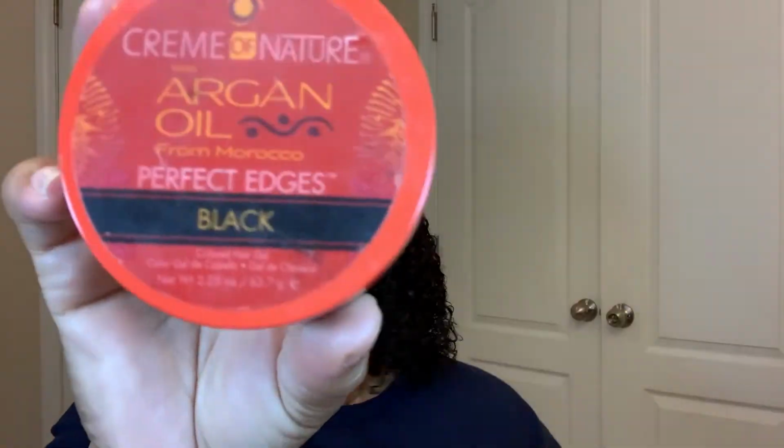Good night. And I'm back, and I slept so comfortable in my little braid bonnet. So now all I like to do is just take it off, and you can see my curls pretty much molded into the shape of the bonnet. And now I just shake it up and let my curls fall, and then I gently tug on the ends to stretch them out. Next, I use my fingertips to lift my hair up at the roots only, very gently, to give it just a little bit of volume, not much, because it's going to get bigger each day that I wear this style. After that, I use my edge control to make my edges look presentable, nothing fancy.